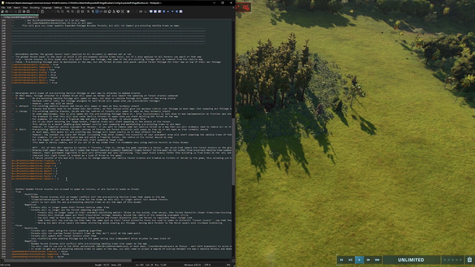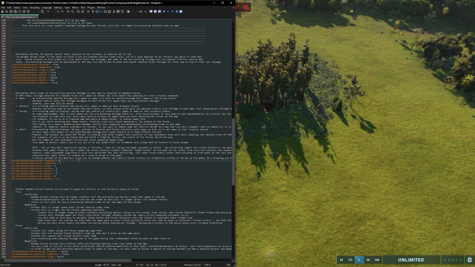And this is why I've given you these options in the config file. And by the way, these refer to the biome of the map. So for example, setting this to 3, we'll set it to 3 for all tropical maps, not for tropical brushes. But if you want to keep the forest brushes as forest brushes, that's a hint of what's to come next, you need to decide how much you're willing to sacrifice in terms of vanilla trees. If you set it to 0, then no foliage will spawn on the vanilla maps until you spawn it.